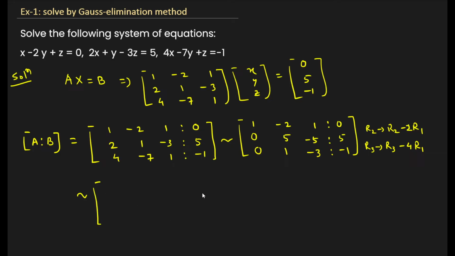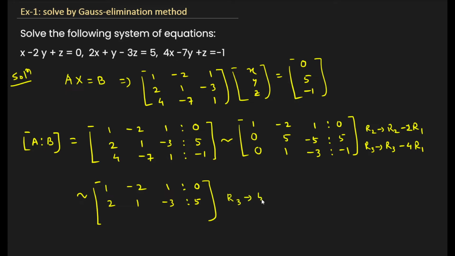Okay, now what we'll do? First row we have to write as it is. We cannot use first row again because we have already used this to make this 2 0. Now we'll fix row 2. 1, minus 3 and then what? 5. Now what is the first non-zero element of row 2? 5, and below 5 you will see 1. So now we'll make this particular 1 0 with the help of 5.